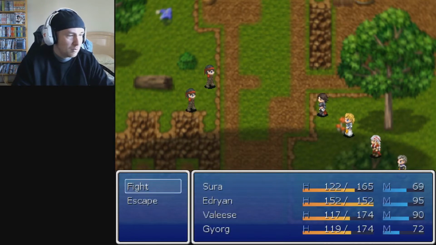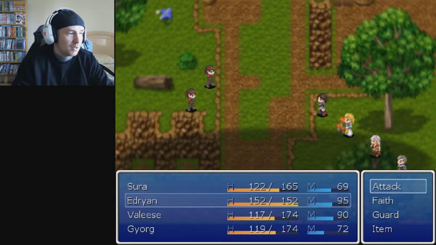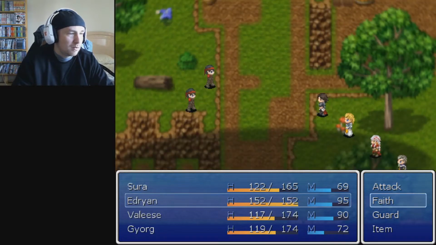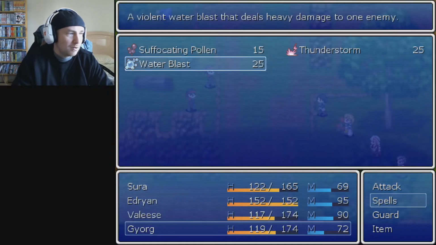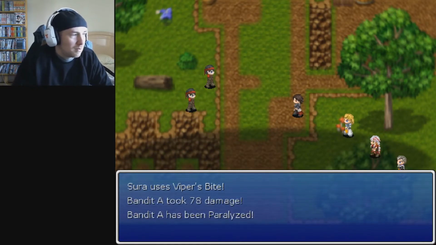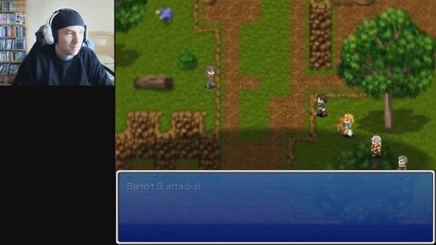Bandit emerged. Ooh, I wonder. Sword swing. Bandit A. Faith. Just have him attack. Please, just attack. Garog, I want you to use the thunderstorm. Oh, he's paralyzed. Okay. So it looks like a spell, doesn't matter what it does, always does the same amount of damage. Okay.